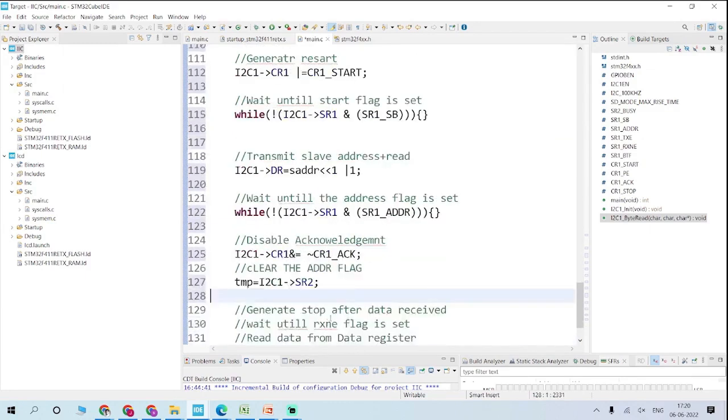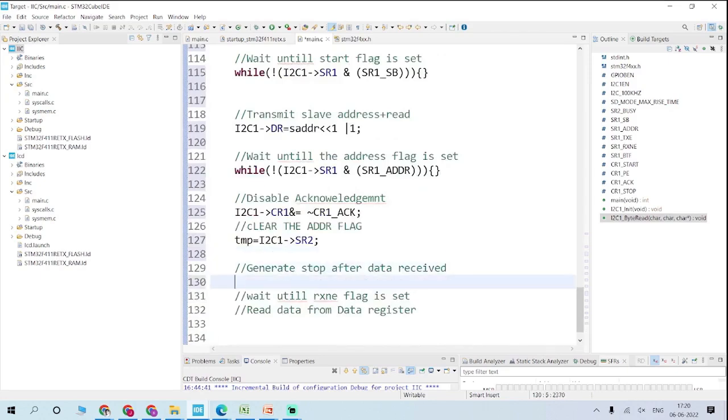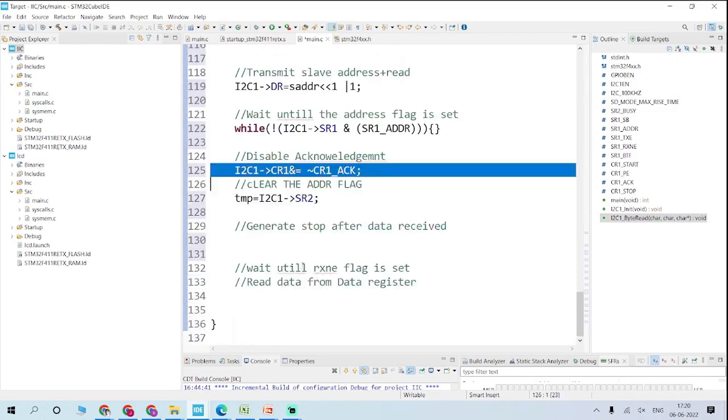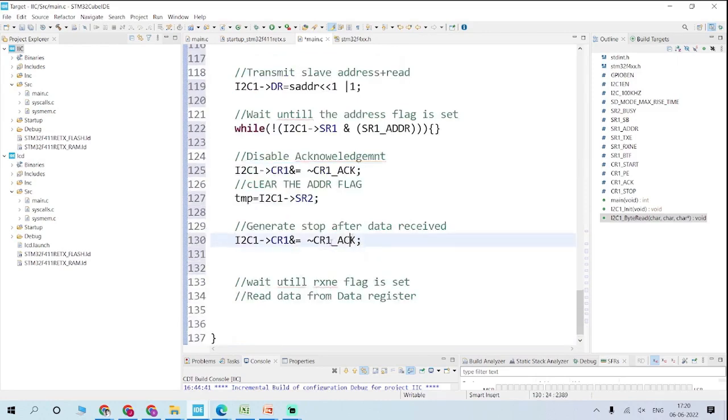Okay, so generate stop after the data. You have to generate stop in CR1, the CR1 stop bit.